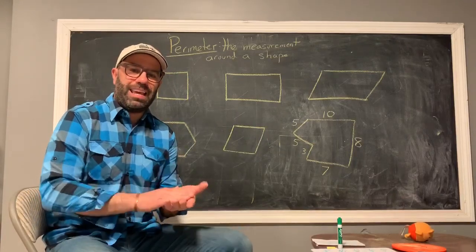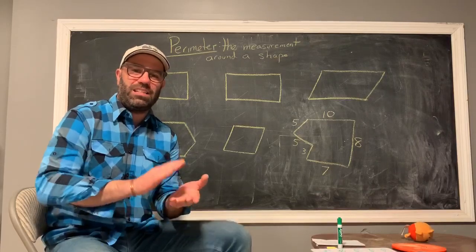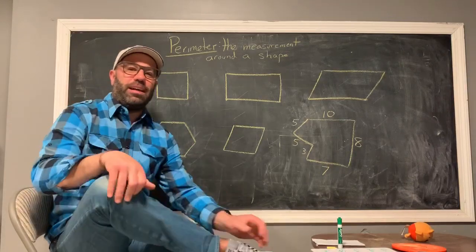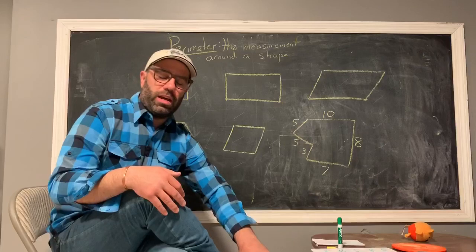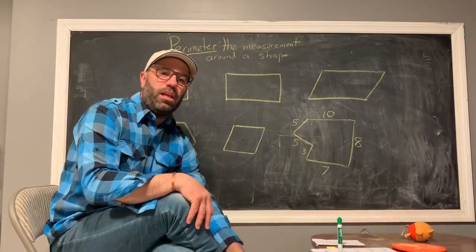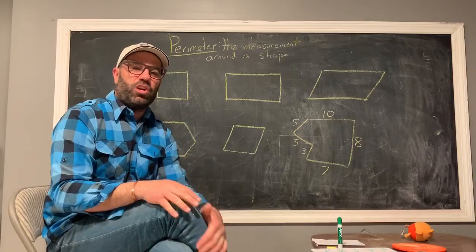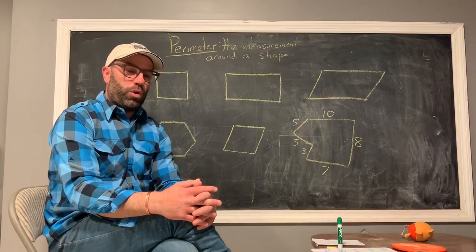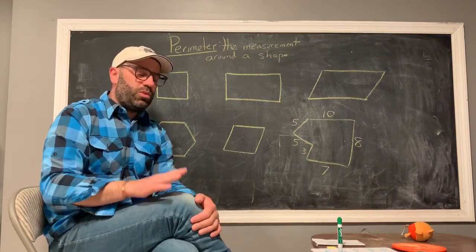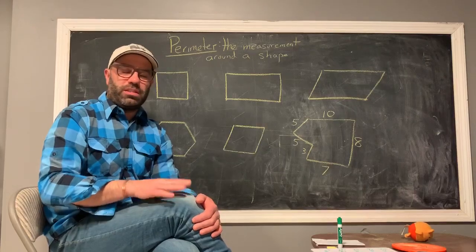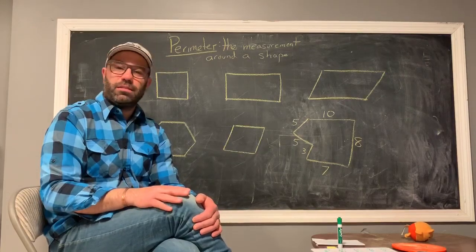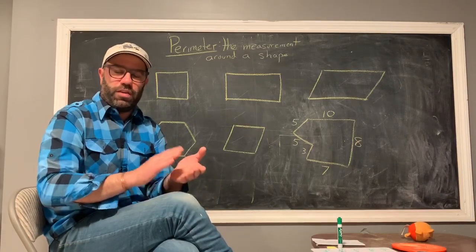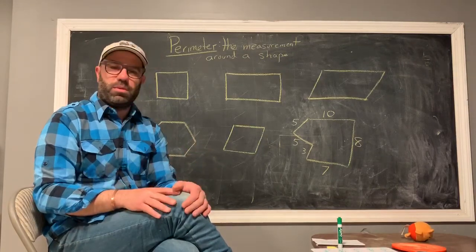2, 4, 6, 8, 10, 12, 14, 16, 18, 20, 22, 24. Let's go 3s. 3, 6, 9, 12, 15, 18, 21, 24, 27, and 30. Now we don't count anymore. 33, 36. 4s, 4, 8, 12, 16, 20, 24, 28, 32, 36, 40. Now we have 44, 48. Let's go 5s. 5, 10, 15, 20, 25, 30, 35, 40, 45, 50, 55, 60, 65, 70. Oh, supposed to stop at 60.